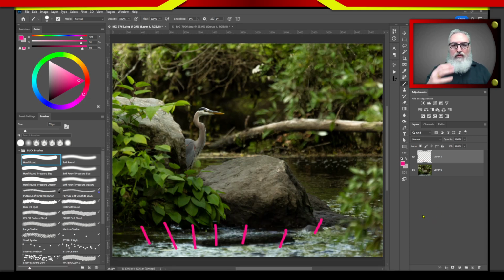Now, I could have cropped the water completely out, but it's a water bird. It's part of its habitat, so I want to show the bird in its habitat. So I didn't want to completely remove the water, all right? But it's very reflective. It's reflecting all that light that's coming in from above. So I want to tone that down. Okay? So that's our plan.